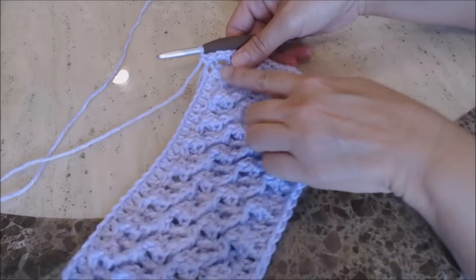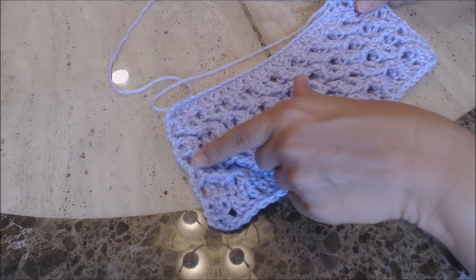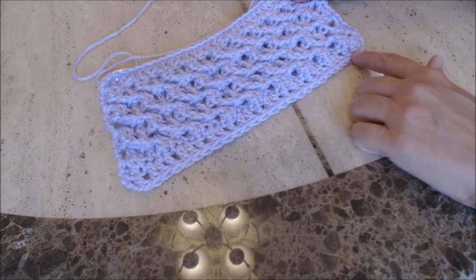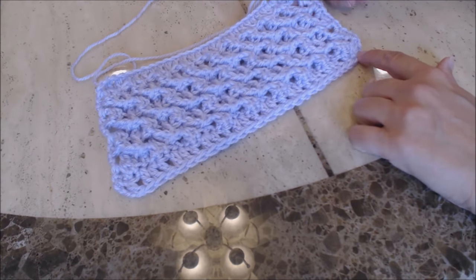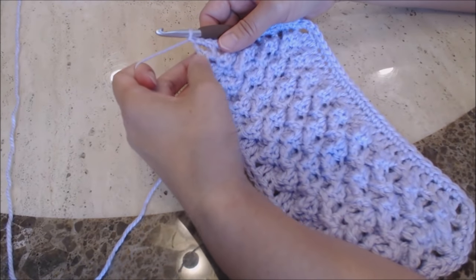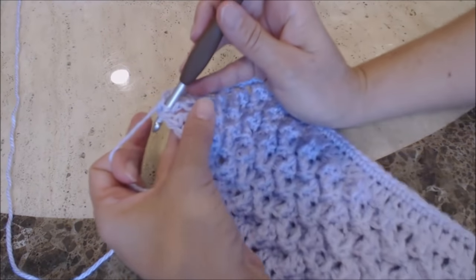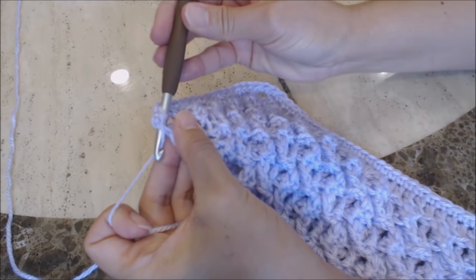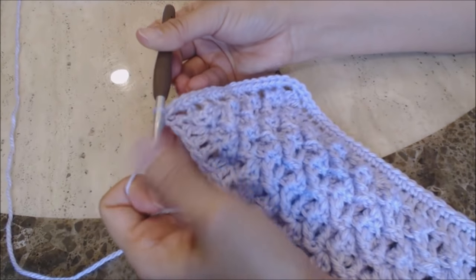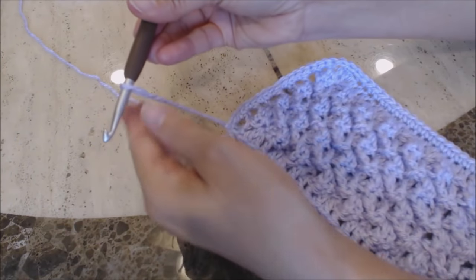And then you're going to go ahead and do that all the way, and then do the same two single crochets all along the side, and then one single crochet all the way back to where you started. And then once you've reached the beginning single crochet, you can do a slip stitch. Just go into that stitch, bring up a loop, and bring the yarn through both loops on the hook for a slip stitch. And then you can go ahead and finish off, yarn over, and bring enough yarn through.